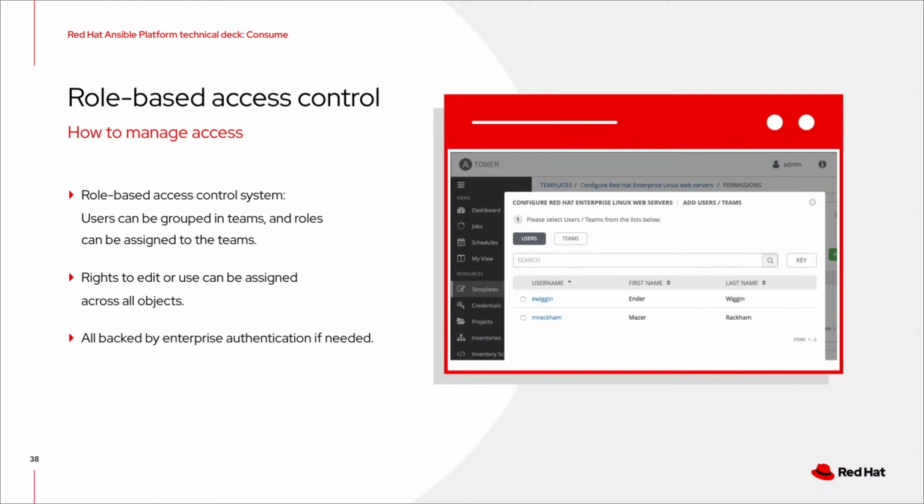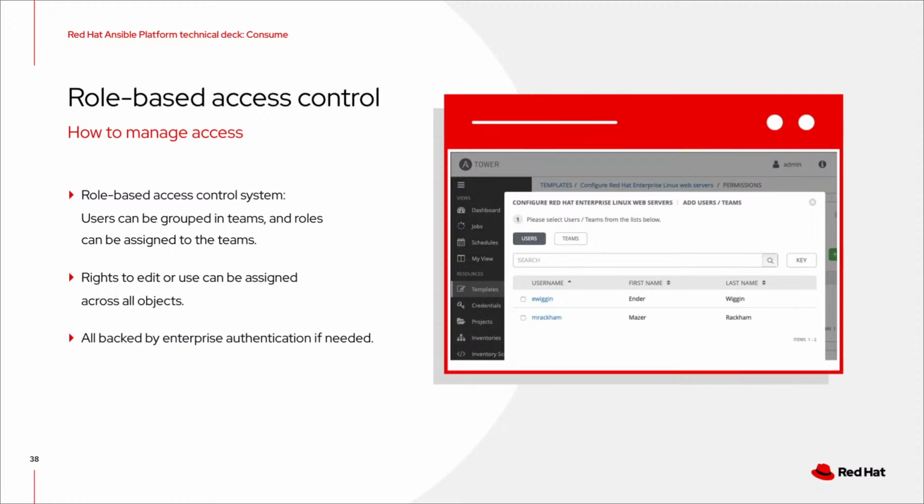And then finally, role-based access control is a huge piece of this too. Access to automation content can be limited to only what a consumer needs. And Ansible Tower offers role-based access control so that people can be grouped in teams, roles can be assigned to these groups, permissions can be granted or denied to pretty much every object, such as jobs or credentials. And there's actually an auditor role that's already predefined that's available, and they can see all aspects of all systems, but they have no permissions to actually run automation. So that's for those who need that kind of system level auditor role.